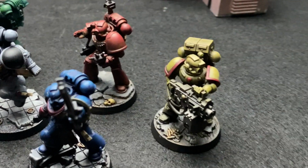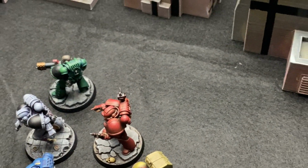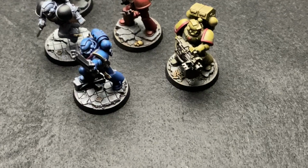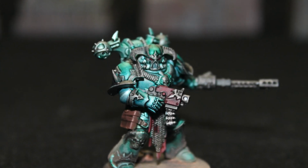So the trim color of their shoulder pauldrons or the crest of their wings on their chest. It's just dependent on your army. So I'm not gonna bore you with those details. That's dependent on what army you're following up with. So onto the main event.